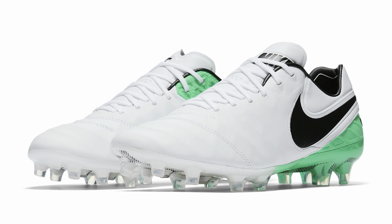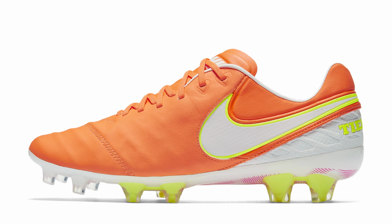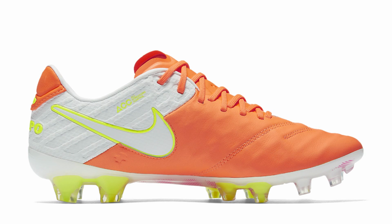Now on to the next design, which is a Tiempo Legend again, but this is the women's edition. Yeah, so this is the women's edition, and this is such a shame for me because I love the orange base coat and I love the touches of white, but then they're giving it extra yellow and pink detailing. I don't think it needs it. Keep it orange, keep it white, but then just add some black, that's all it needs.